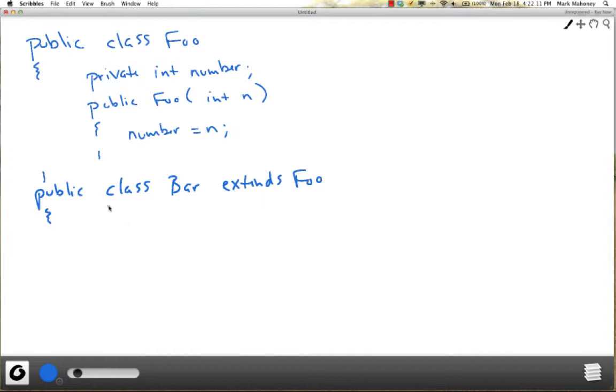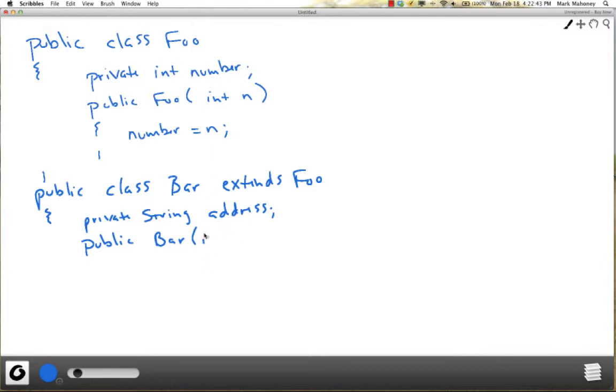Let's say we want to add some data to the bar class. Let's have maybe a private string called address. So we need to provide a constructor for the bar class. Since a bar extends a foo, the bar class has room for a number and an address.